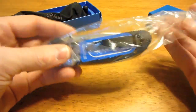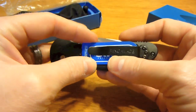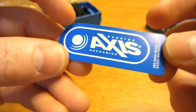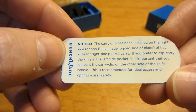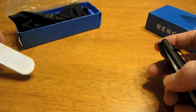And it's wrapped in some more plastic. Take it out of the plastic. And here's the knife. They've got this little card here. Just talks about the axis. It's the locking mechanism that's in this knife. And then on the back it just tells you basically that the carry clip's installed on the right, and if you want to carry it in the left, you need to swap the clip over and all that stuff. So it comes with that.